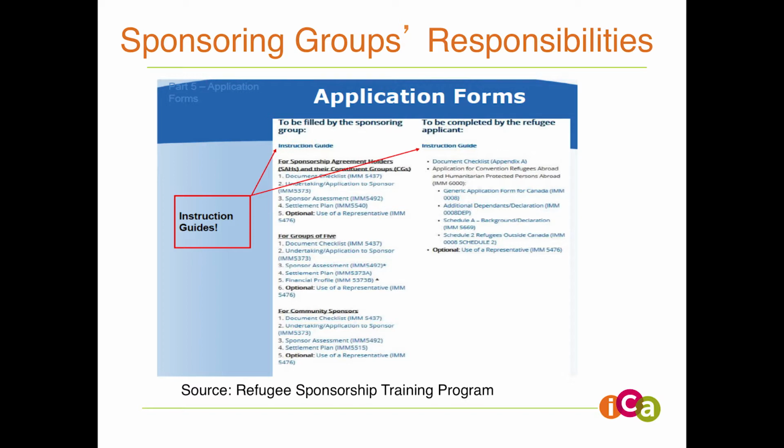Just because, generally speaking, when we ask family members to work with us to help fill these forms through contacting their families abroad, not everybody is overly forms literate, and these forms are not for the faint of heart. So it is not always entirely clear, in spite of there being an instruction guide, which is only available in English and French. And maybe at some point we'll find somebody who will translate that into other languages, but it is a very long guide, so it's not that easy. So we'll work on that. So we often work for a long time on these forms.